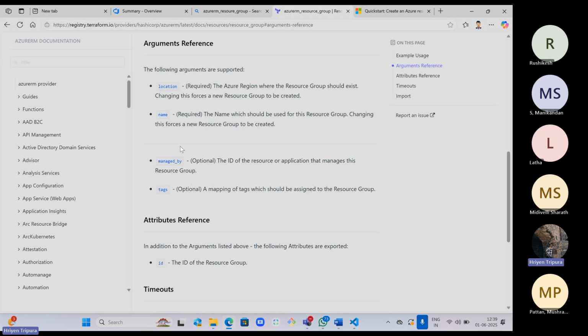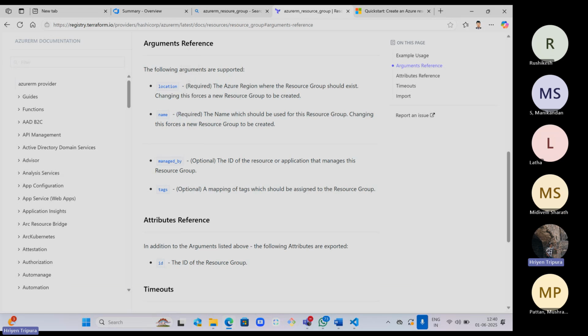So as you can see below, there are other options, but in the bracket it is mentioned as optional. That means it is optional. If you at all want to define it, yes, you can do so, but this is something you should keep in mind. Whatever is marked required in the bracket, it means that you need to define it absolutely, without any mistake. So these two things are required.